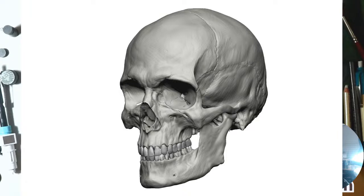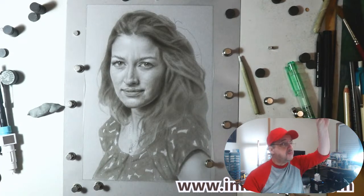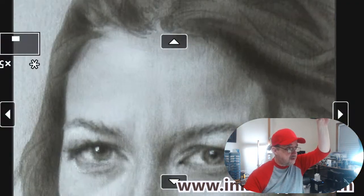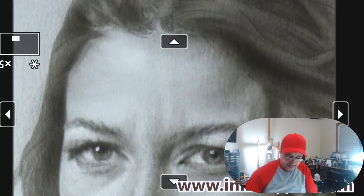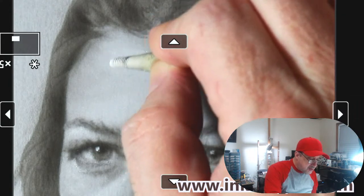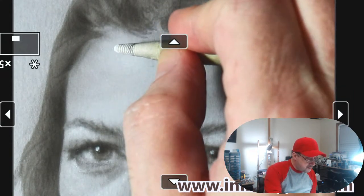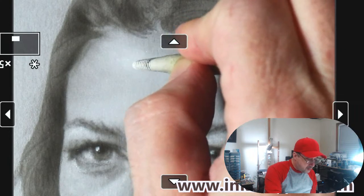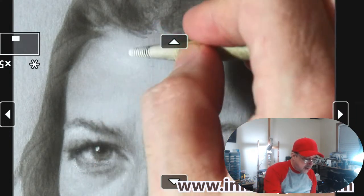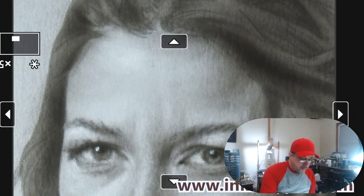So let me go ahead and close this out, and we'll go back and really look at, with the white pastel, how we can make things three-dimensional as they are. Okay, so remember there's this ridge right here, so we're gonna build that up. And remember, it's like snow, right? If you have a mountain, the top of that mountain that's facing the direction of the snowstorm is where you're gonna get the most white. The whole saying is, where there's more light, it's going to get more white. And that's what we're going to do. We're going to make that turn right here.